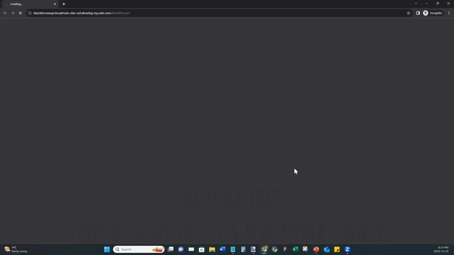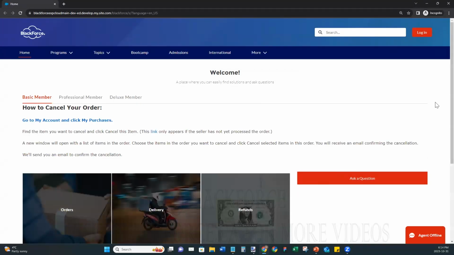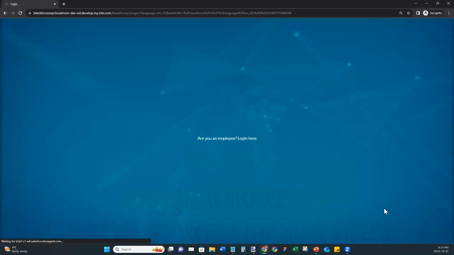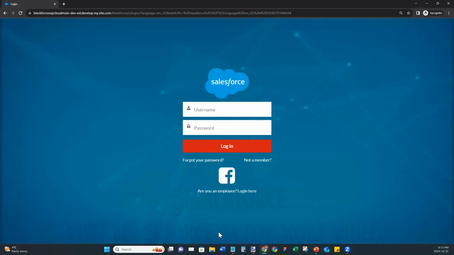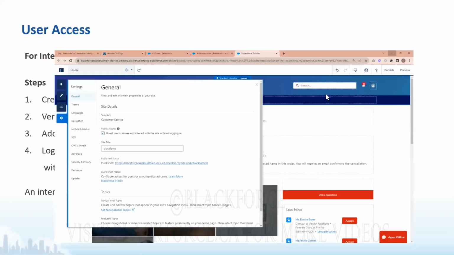So now it's public, so the site is going to display. The user that wants to log in would use the login button here. When they click on login, it takes them to that same login page where we were. All right. Okay, so let's go back to the slides.